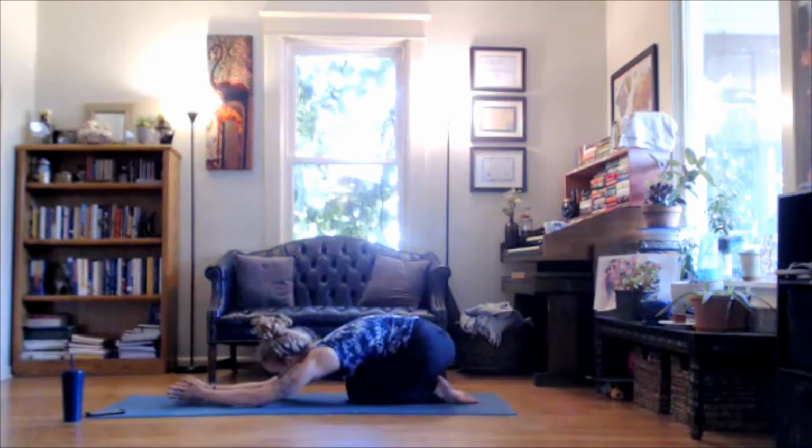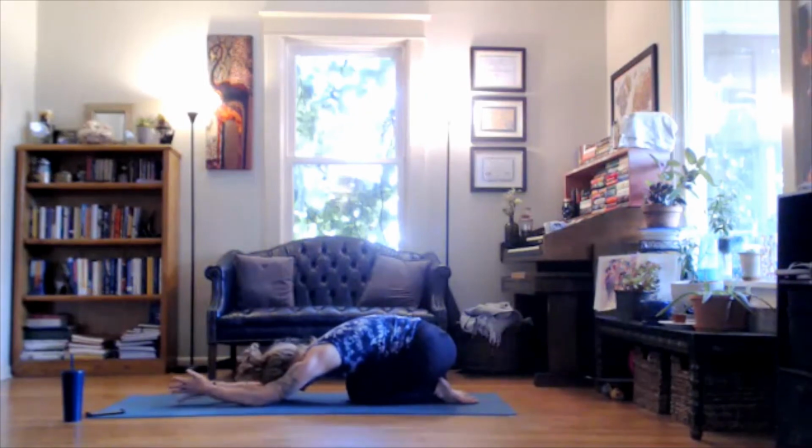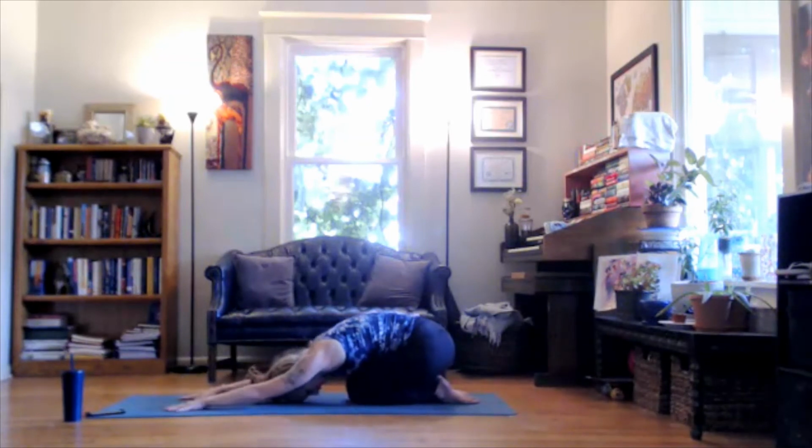Let's bring the hands together, palms together. Walking the elbows away from the crown. And then we bring the hands, bending at the elbows, right behind the neck. Exhale, we release, reaching back out through the crown. We press into the tops of the feet, roll up through table, curl the toes for the inhale.